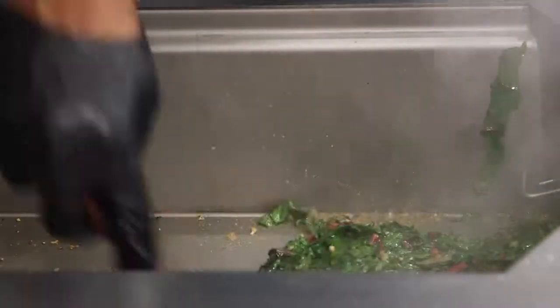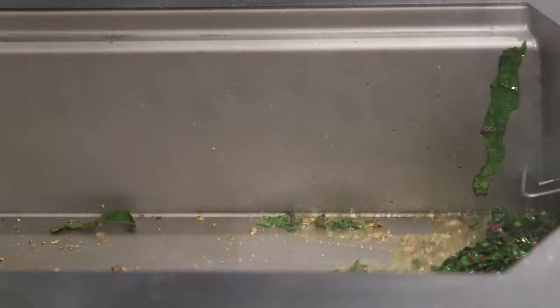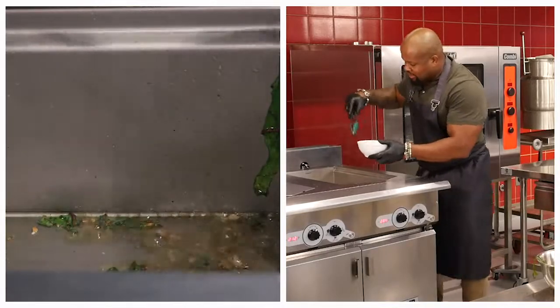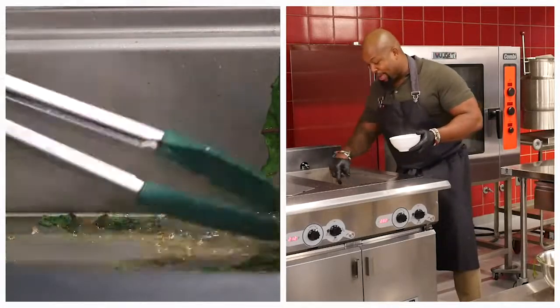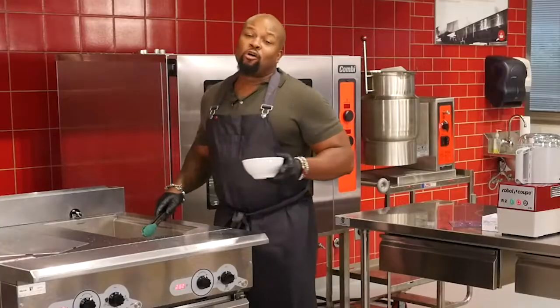All right, so once the chicken stock begins to reduce down and our greens are nice and tender, we are good to go. There you have it. Delicious, tender greens, a little bit of chicken stock, the garlic, the shallot, and that little hint of heat from the crushed red pepper. This is going to go so well with our lamb shank, but hold on, not yet.